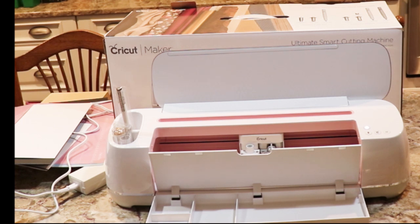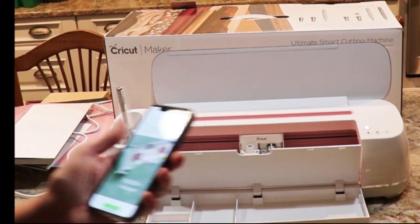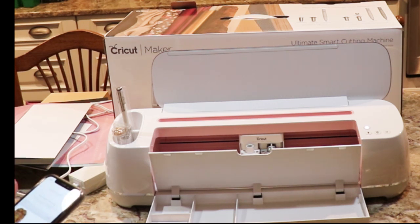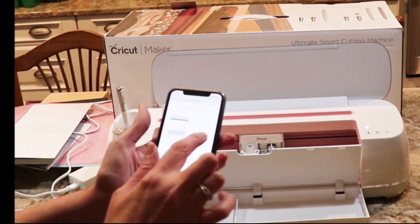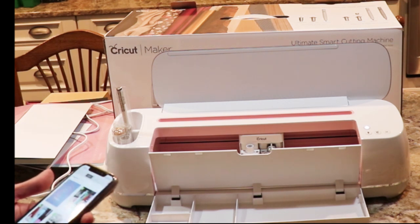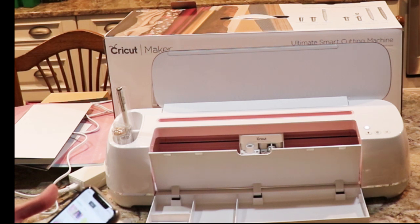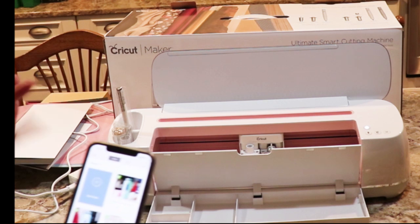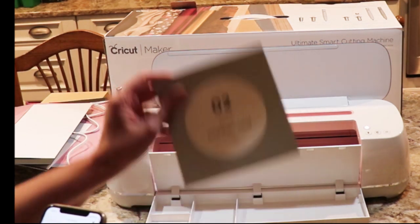Our app is loaded. I'm just going to get this USB cord — I don't know exactly what I'm doing with this USB cord. So I'm creating my account. I have an email already. So it's just showing me around a little bit. It says I have a Cricut — we choose the Cricut Maker family. So I click that. It's not actually walking me through anything at this point — it says 'New Project,' but it's not walking me through this part.